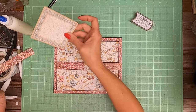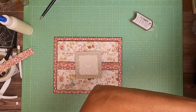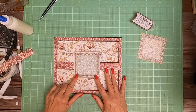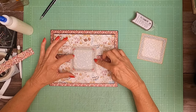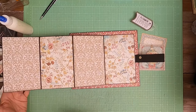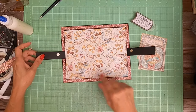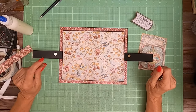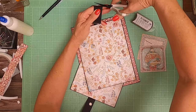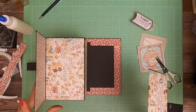That's a lot of red. I think I decided to do something like that. Here they are. This is what I was going to choose. I kind of like that. So I'm just going to mat this, and I'm going to attach it to one of the two of these, and then when you open this and open this, then this will function. Okay. So the next thing I need to do is find a contrast to cover up the magnets. I'm going to trim off that little bit of edge. Don't need it. There we go. And then we can go ahead and glue this down permanently.